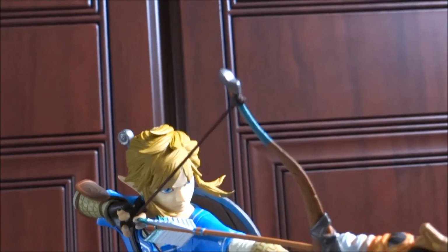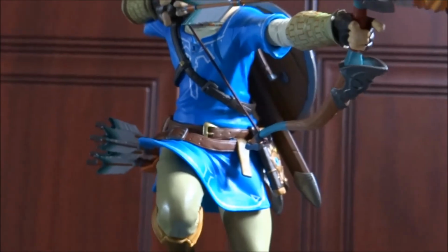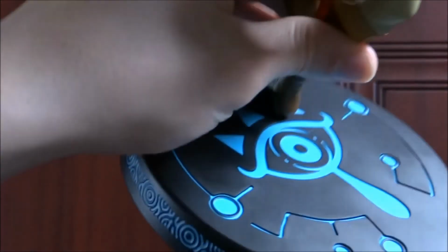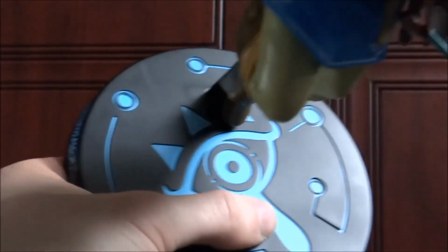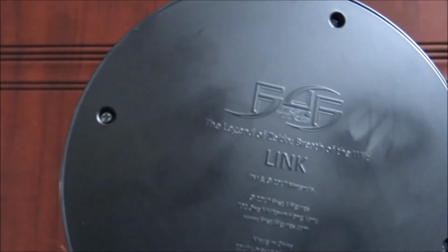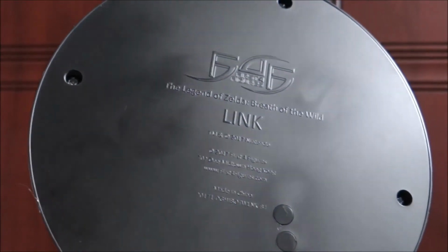So the belt looks really good. Let me put the camera down, shake it around too much. I'll give you a close look at the base. Not really too much to say about it. You've of course got the Seeker Slate indication on there. These have some depth to them, it's not just flat, so that's pretty cool. And on the bottom of the base, you've got First 4 Figures logo, Legend of Zelda Breath of the Wild, Link 2017, and made in China, and a bit more.